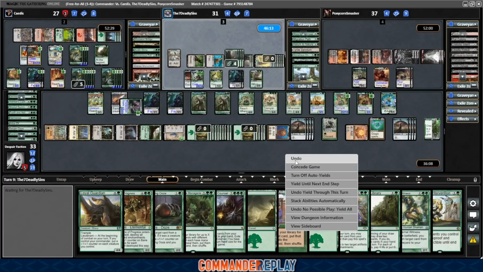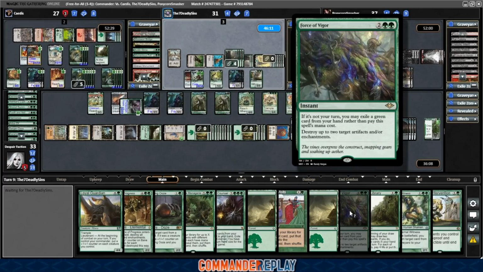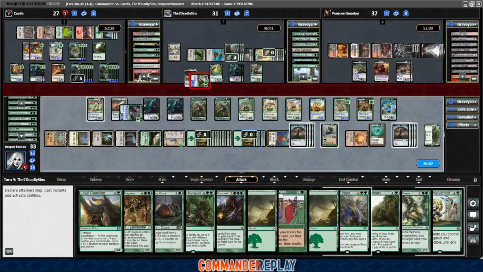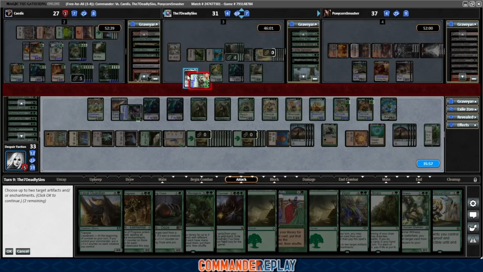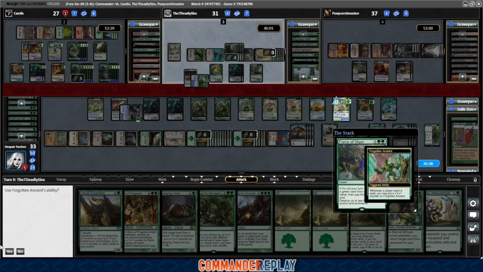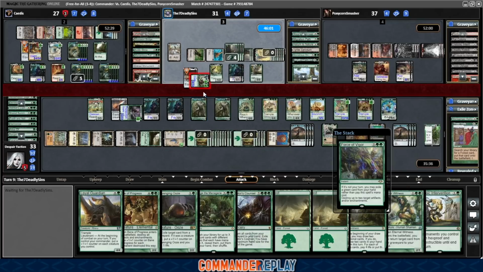Yeah, there's 34. Let's turn off auto heals in case we need to Force of Vigor. Yeah, here that comes. Force of Vigor time. Blackblade Reforged and the Swiftfoot Boots. Exile a green card. Let's call it 3 visits. It is indestructible, so we can just throw something small. Oh, no, never mind. It does have trample.